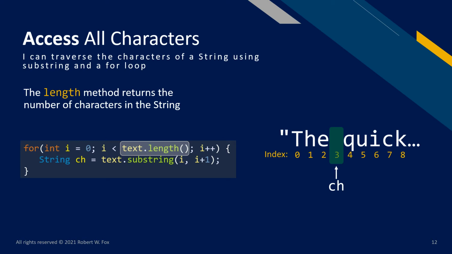And if you look at the while condition for the loop, it says that we're going to keep looping as long as i is less than the length of the string. And length, by the way, is a method that you can call on a string that will return the number of characters it has. Keep in mind, though, that the less than sign is very important. If a string has 10 characters, the last index of the string is 9 because we start counting at 0. So saying i less than is very important. If you say less than or equal to, you'll get an exception thrown and your program will crash because you'll be accessing a character of the string that does not exist.